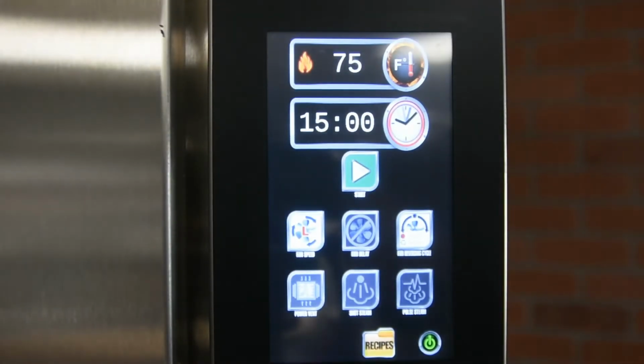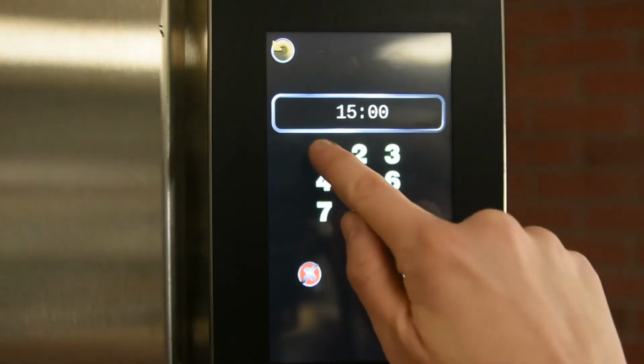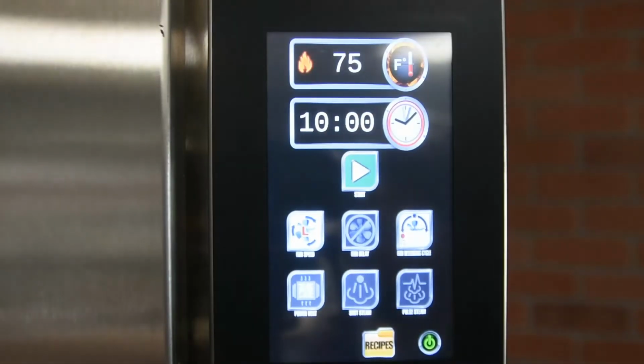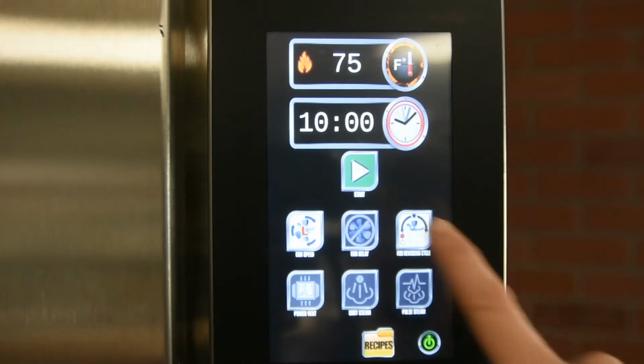To change the time, press the clock and enter in the desired bake time in minutes and seconds. Press the check mark once complete. To see the current temperature of the oven, press on the existing set temperature to view. To start the timer, press the green start button and the timer will begin counting down.